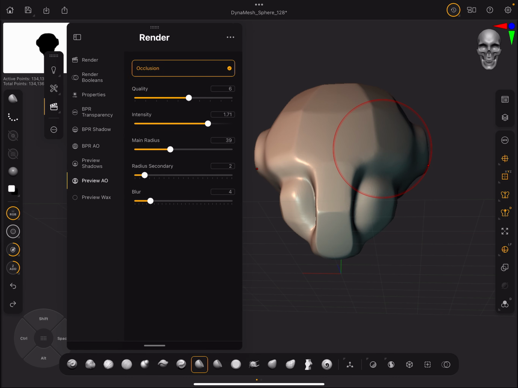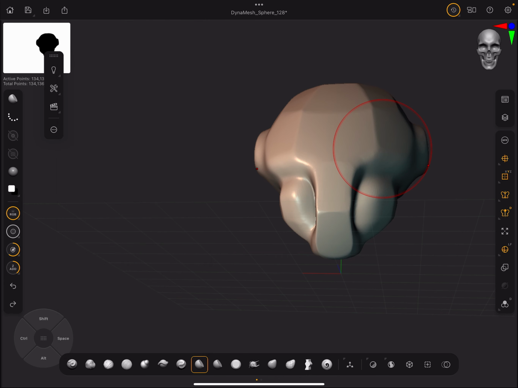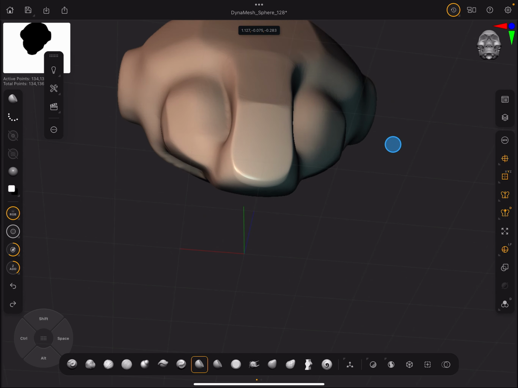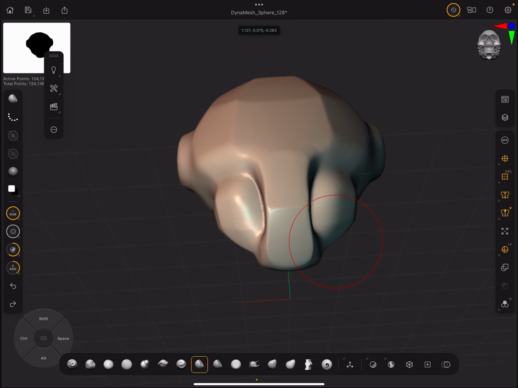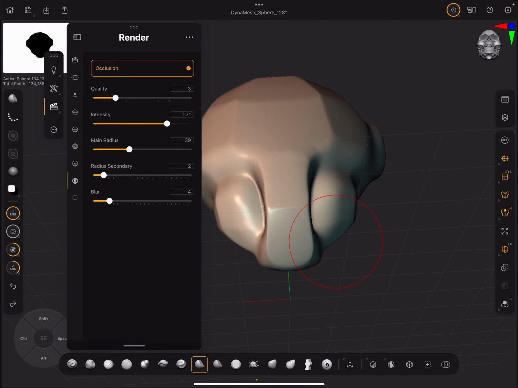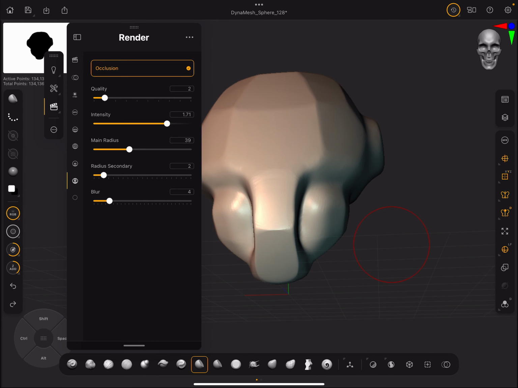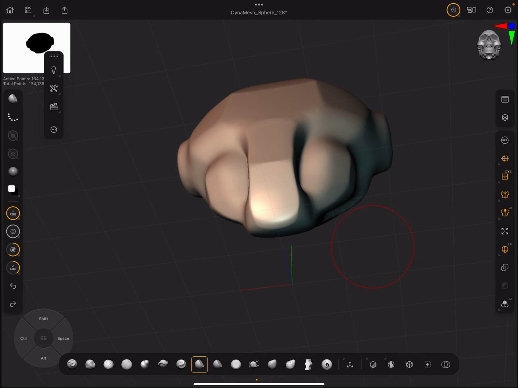I often turn it on in Nomad when I'm sculpting as well. Okay, so this might be lagging a little bit more with that ambient occlusion on, so let's just bring the quality right down. It's like 1. Okay, that's better.